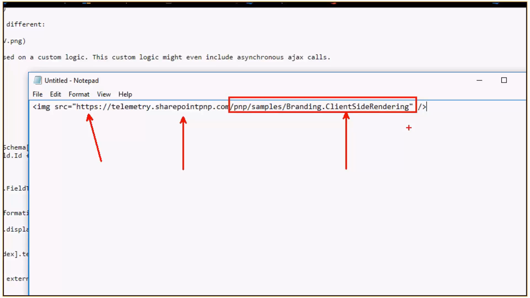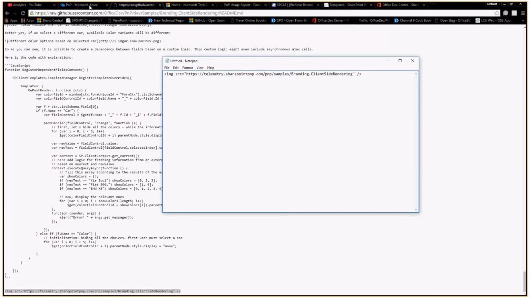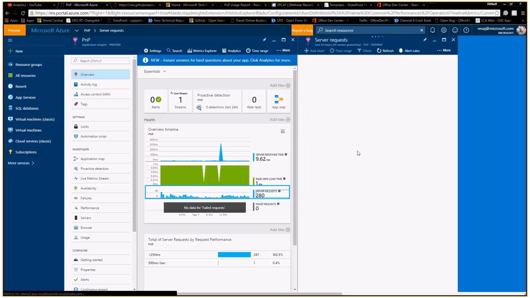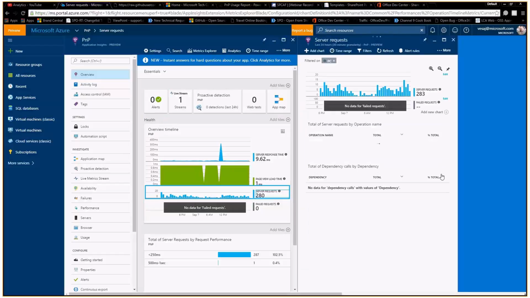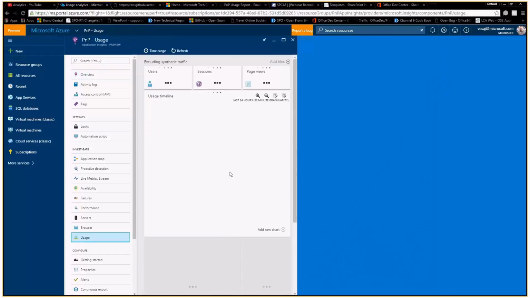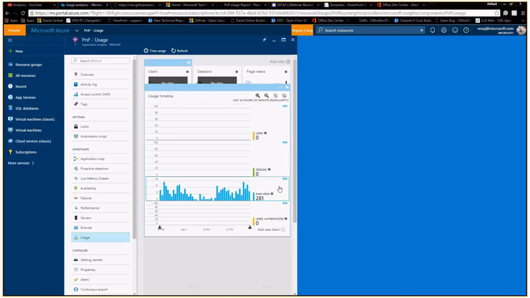So whenever somebody goes to this README file, what will happen is that we'll stamp that request, and then within App Insights, I don't know if you guys are familiar with this, we're able to see individual access on individual things. So as an example, for the past 24 hours, we have 283 requests. Let's actually not server requests. Let's go usage. That's the wrong thing. Page views.